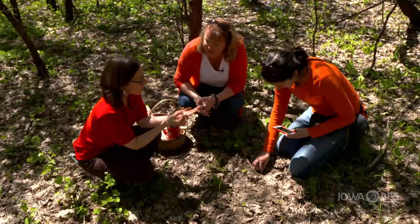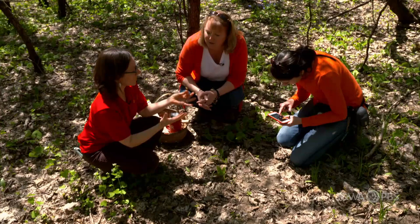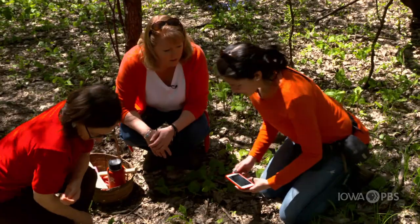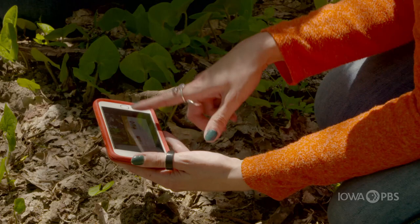Yes, definitely always seek expert help. And just knowing even the big category is not enough. You really need to get to species, because sometimes different species within the same group, the same genus, may vary in how toxic they are. Right. Yeah. So you're looking on your phone at the mushroom guide. Yes. And we have a little booklet called Safe Mushroom Foraging. In here, I'm just looking at the calendar and what will be popping up right now.